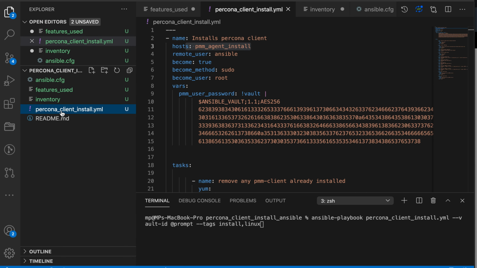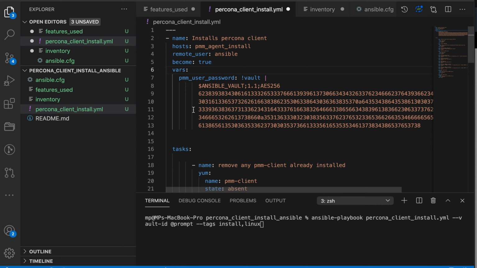So let's get into the play here. The remote user, we're doing ansible. This is the user that the Ansible process will log in. Become true, you have to be root to install things on Linux, so we're saying become equals true. The become method and become user, sudo, and root. And actually, I kind of pasted these from an older playbook, but I don't really think we need these with the current versions of Ansible. So I'll just go ahead and take those out of there. Could be wrong, but I'm pretty sure, because a lot of the modules I've written lately, I've just been using become true, and it works great. But I do have some older code here that I've written with older Ansible modules.